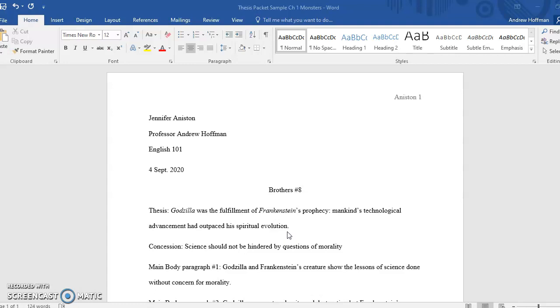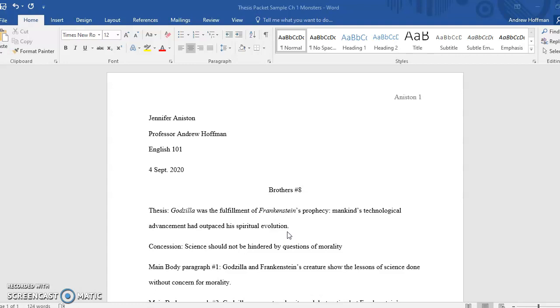Okay. So Mary Shelley, who's writing early in the 19th century, created this story called Frankenstein, in which Dr. Frankenstein is using this newfangled technology called electricity. And he does so in an attempt to recreate life out of death, right? So that's the prophecy, right? Here's what happens when science goes amok.